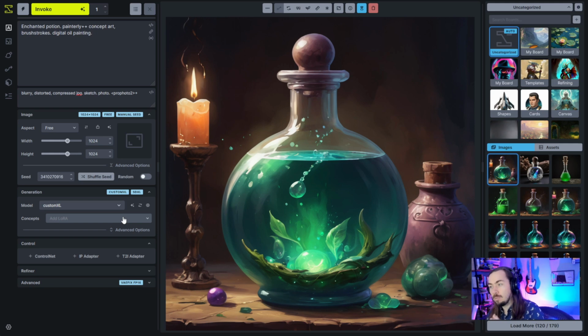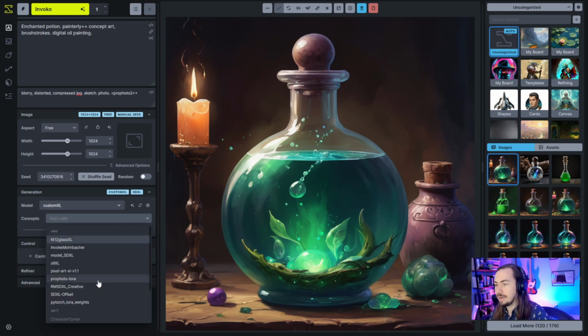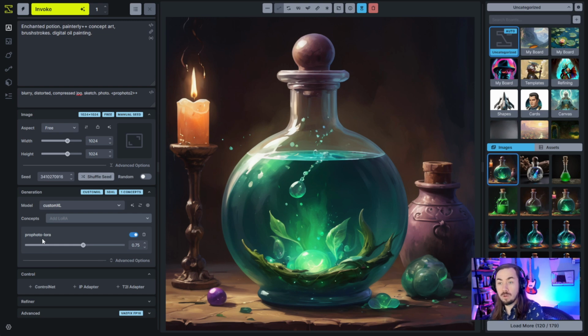Now, in this case, ProPhoto works on its own because it's just a generic concept, but I also trained a ProPhoto LoRA. So I took a bunch of commercial commons images of professional photography and trained that both as a LoRA and as a textual inversion. The Invoke training script has a pivotal tuning mode and basically does this for you if you're interested in doing it. But now I have a LoRA and an embedding that matches to that LoRA. So now we can actually see what happens when I use the LoRA as well on top of this.